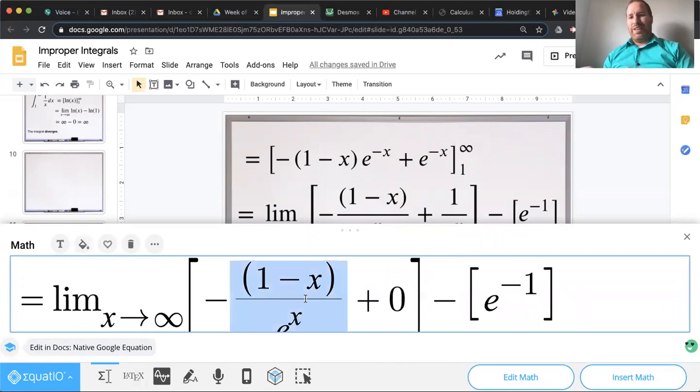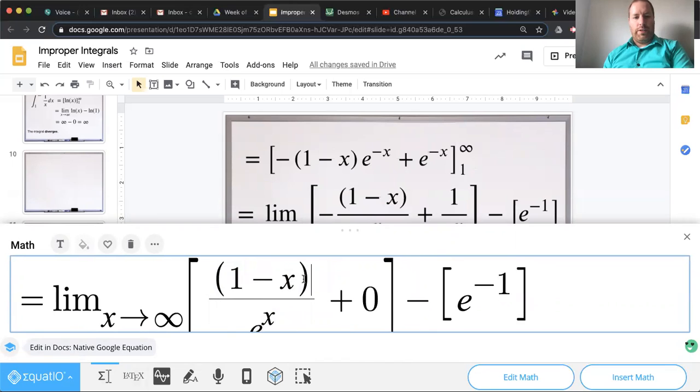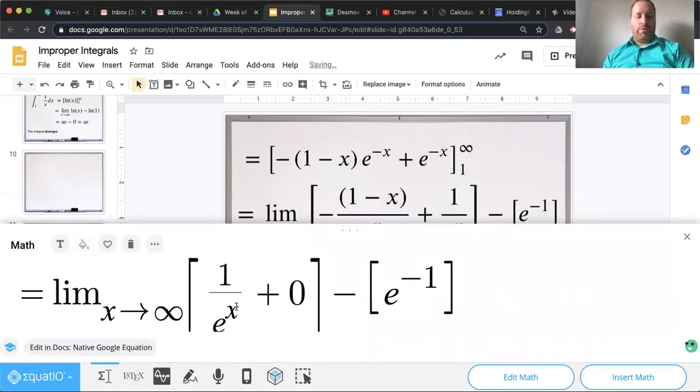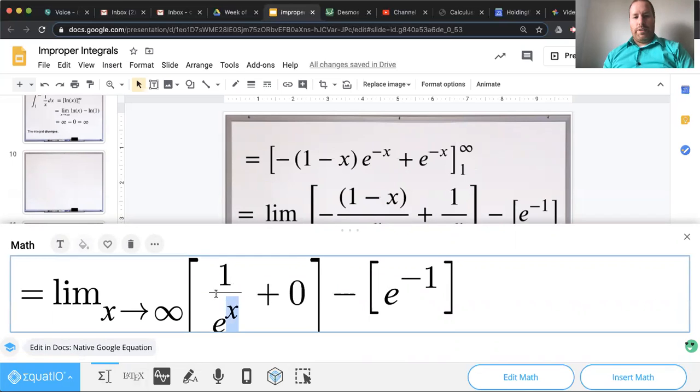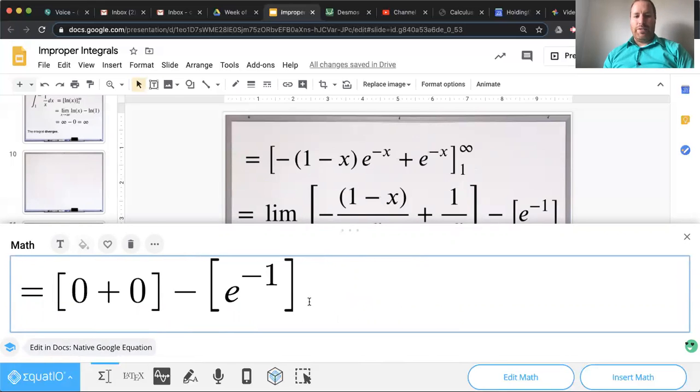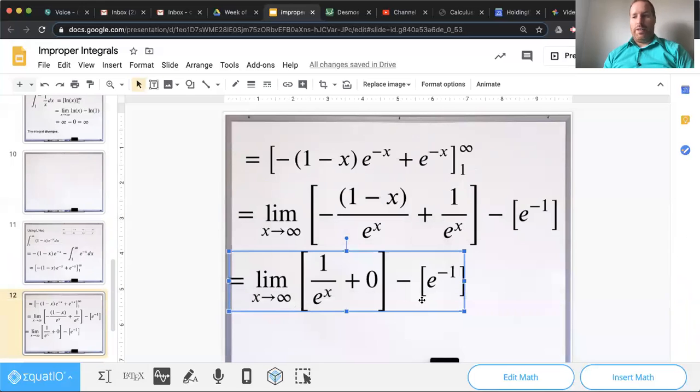This part, we would take the derivative of that. So the derivative here would be negative 1, therefore canceling all of that stuff, and then the bottom still stays as e to the x, right? Because we use that L'Hopital's rule on that, which now we can actually evaluate that this will also be 0 if we do that limit on there. And so the whole thing ends up becoming negative e to the negative 1 power, which seems a little bit odd. And I actually have to double check my notes. I don't remember why my negative popped up in there, but I'll look back at that in a little bit.